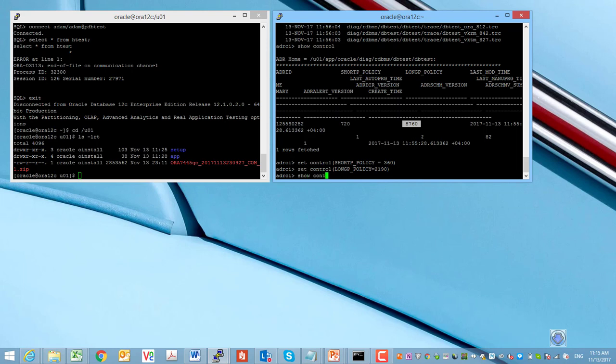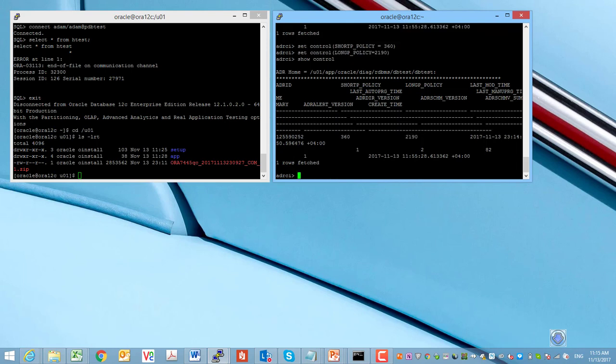We will set these two policies, and we can see it's done. It's set to 360 and 2190 long policy.